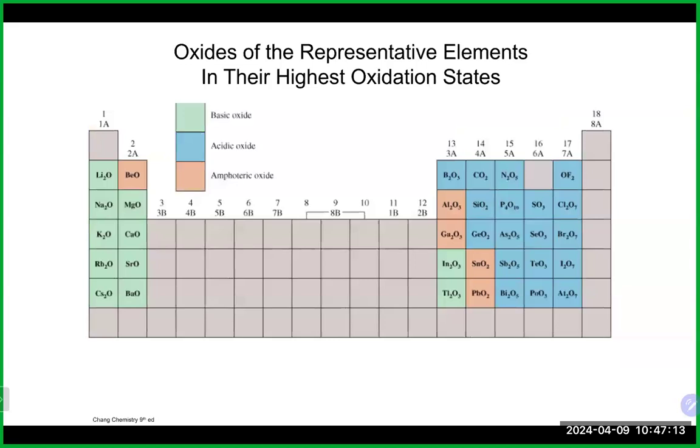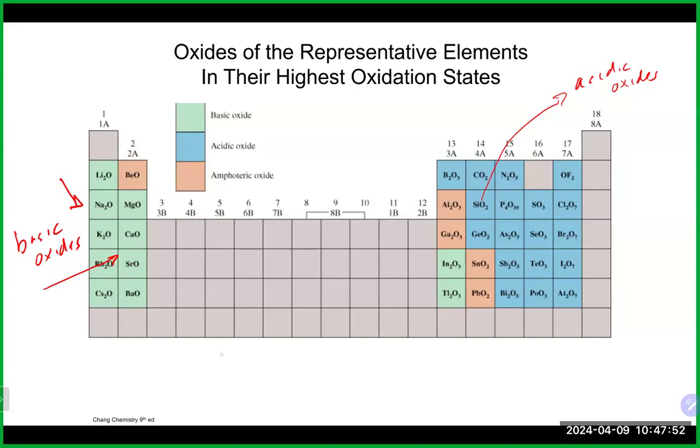So let's talk a little bit about oxides. Oxides are elements that have oxygen involved, and typically these oxides, when they react with water, for example, become either acids or bases. So a lot of these over here in group 1 and group 2 are our basic oxides. That means that typically when they react with water, they'll form bases like sodium hydroxide, potassium hydroxide, barium hydroxide. Over here in the bluish area, the non-metals, these are our acidic oxides. And when these react with water, they'll form acids.